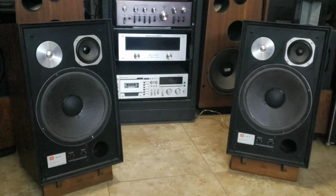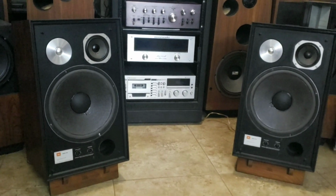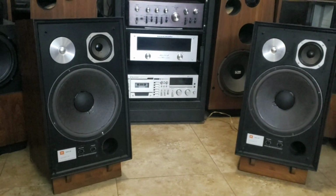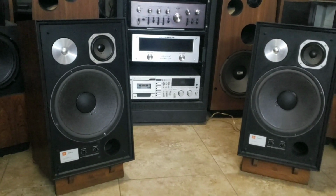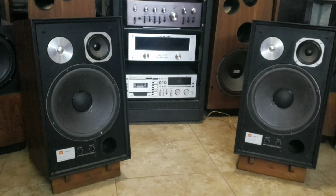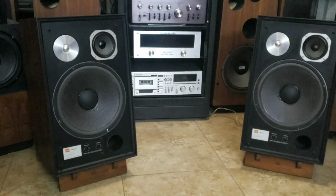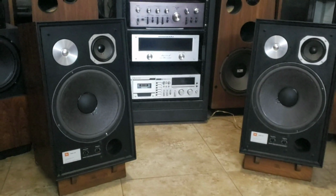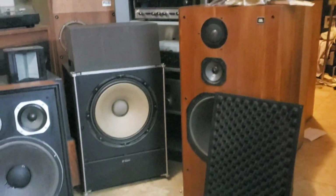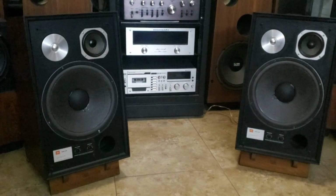But anyways, from the cosmetics and sound, I really love these speakers. They have really nice bass response, but I think they have way more detail than definitely the original L100s. The L100Ts I really like, also the 240Ti's, sorry, my ADD, which are fantastic. But man, these are really cool speakers.